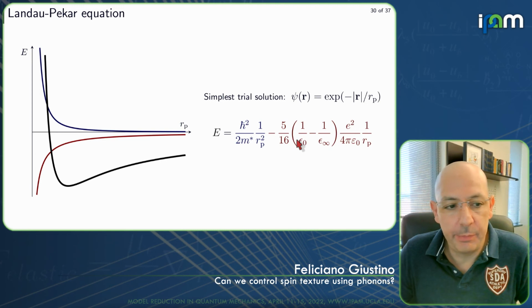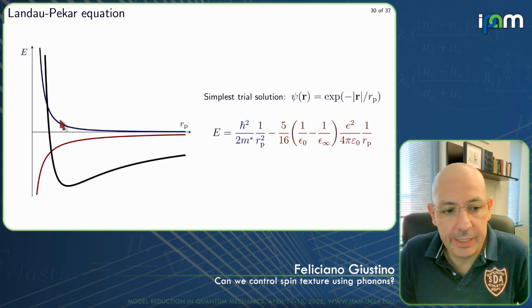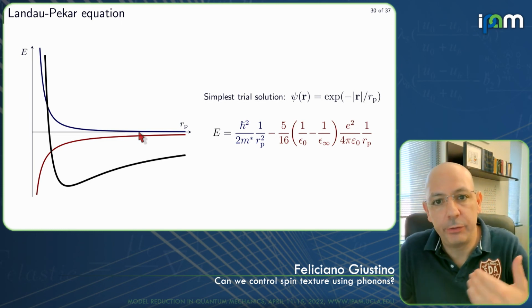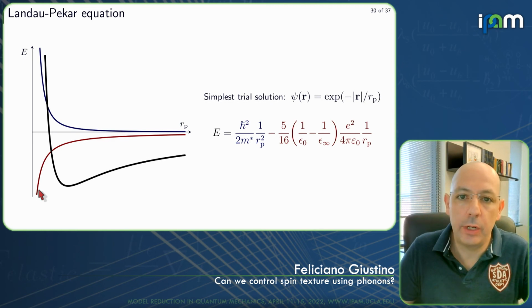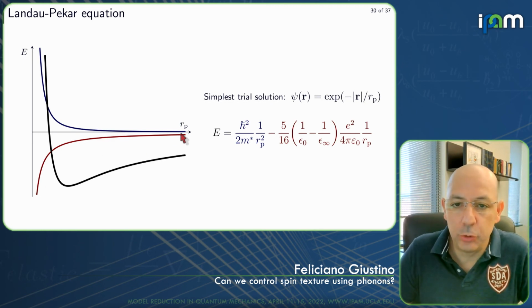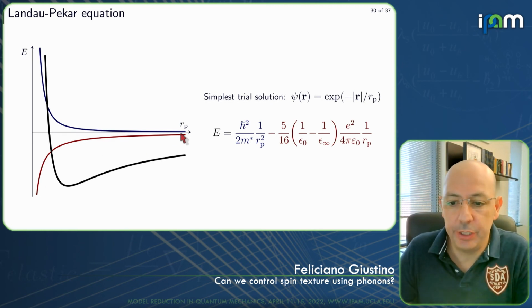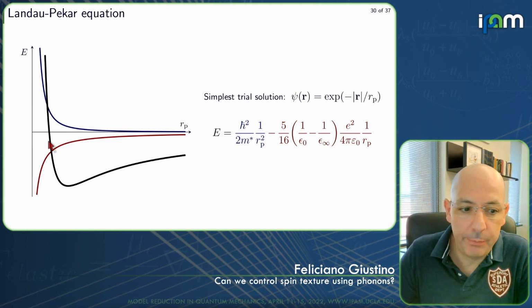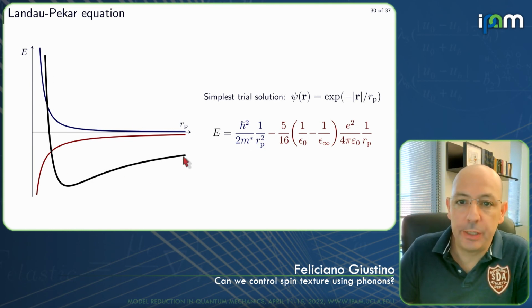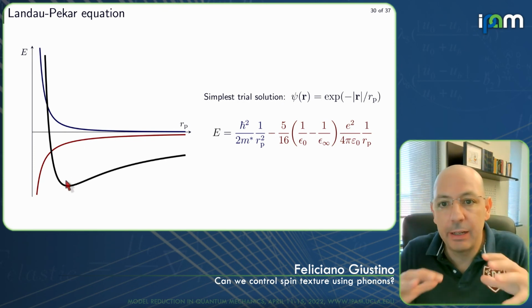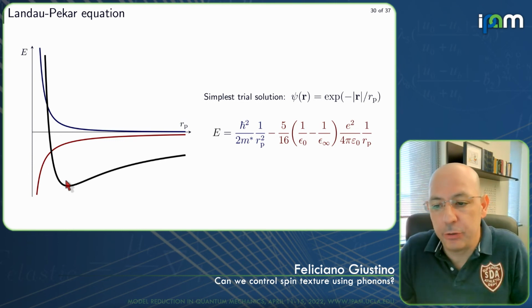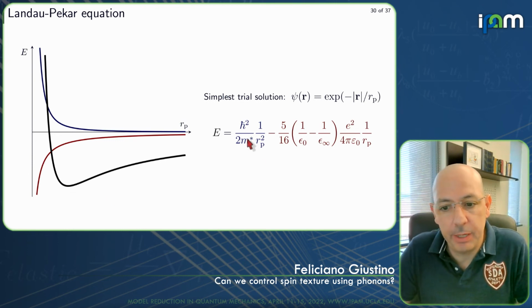So when you try to represent them in this plot as a function of radius of the wave function, you have the blue term, which is the kinetic energy. Essentially, it is favoring delocalization. The red term is the Coulomb part that favors localization. Since they tend to infinity with different kinds of powers, there will always be a minimum, and this minimum is more stable than the fully delocalized solution. So in this very simple model, you always have some form of localization, and that depends on the dielectric constant in the system and on the effective mass.